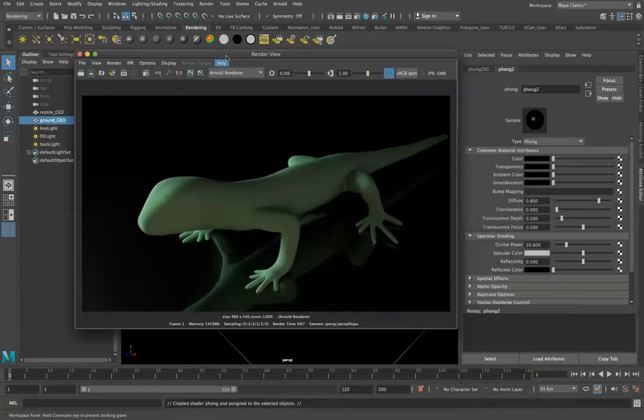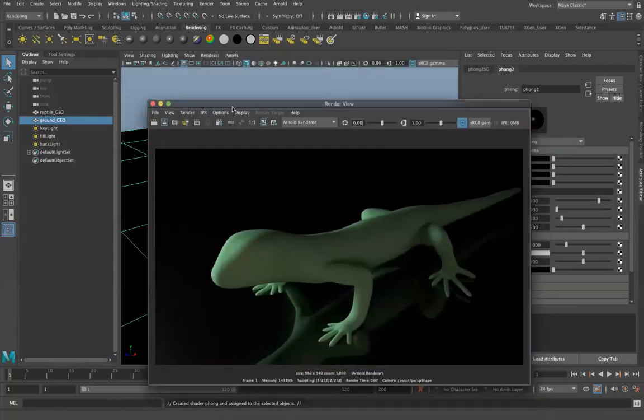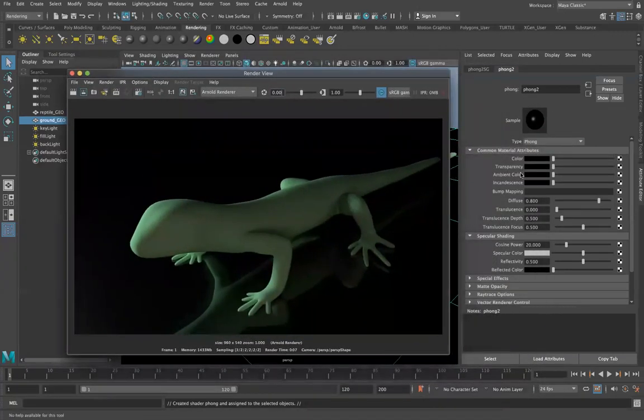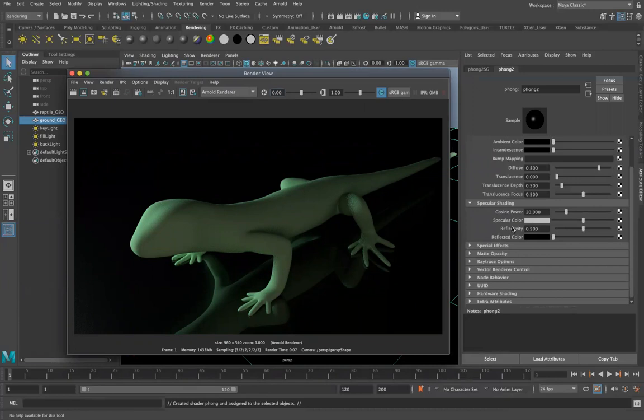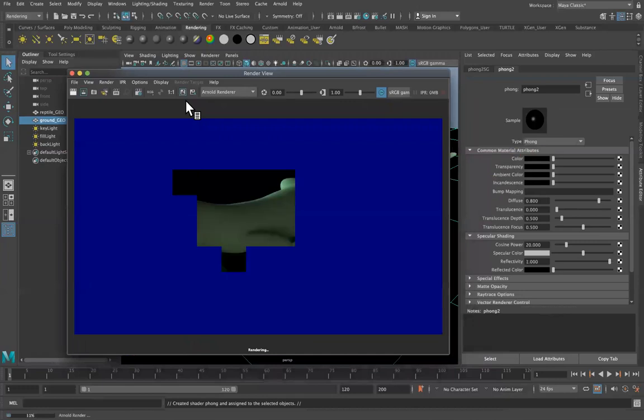Okay, nice things about these: they do have some settings. So in our render view, if we scroll down, each of these shaders will have different settings. But you can see, for reflectivity, it's currently set at 0.5. So if I boost this up to 1, it's going to be more reflective.